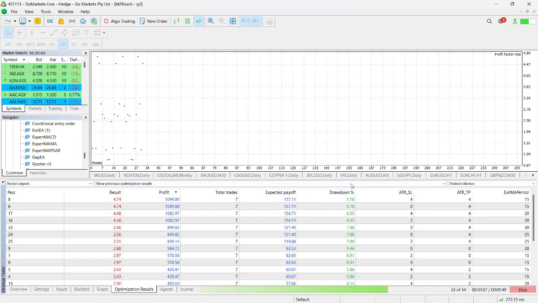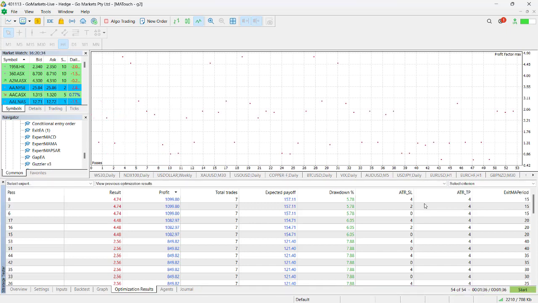Here we keep an eye on drawdown, and what we're going to do at the end of this optimization is just keep a note of these settings. So you know it's on 15 period, 4 and 4, and it looks as though this is nearly done. Again, we'll just flick these around just to make sure. There we go. So up to nearly 1100, and we've got 3 options for 1100, all with the same drawdown and all with different stops. So the stop loss doesn't seem to matter at all.